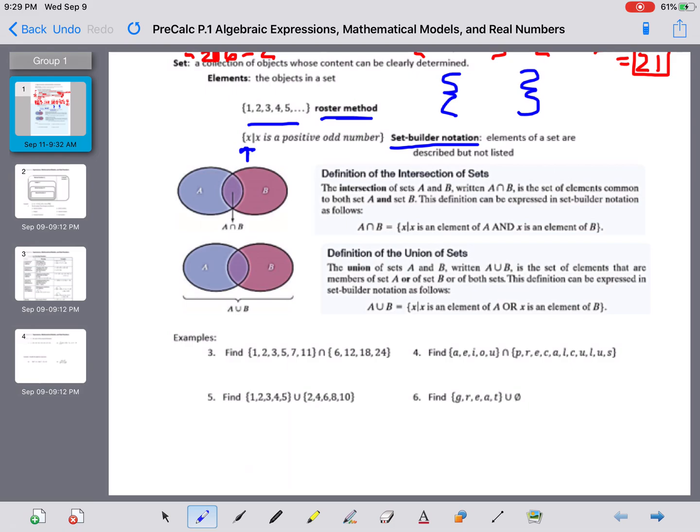The other thing I want to make sure we know is if there's no value inside the set, we have this little thing right here, which is called, and I'm going to spell this for you, the null set. Maybe you've heard of that before. Maybe you didn't realize it's spelled that way. But the null set means it's an empty set. There's nothing in it.